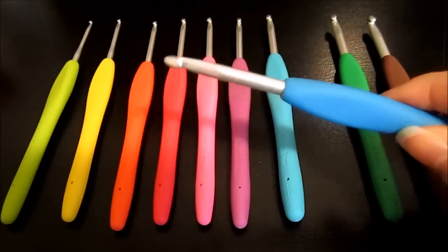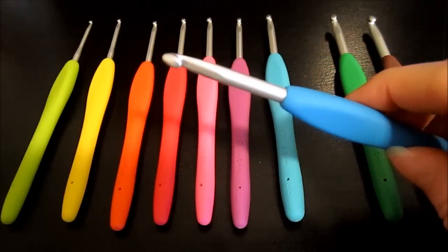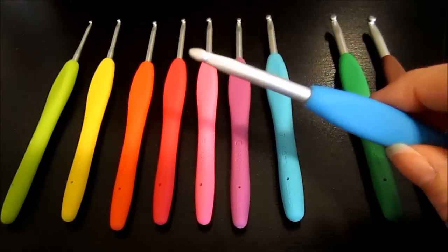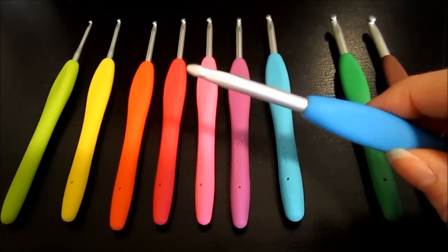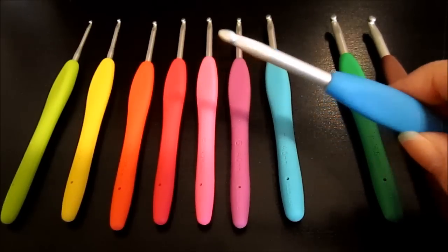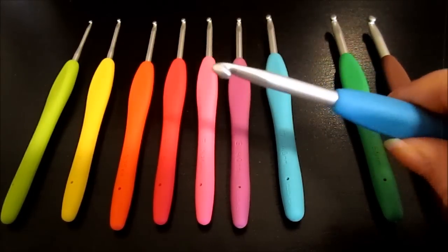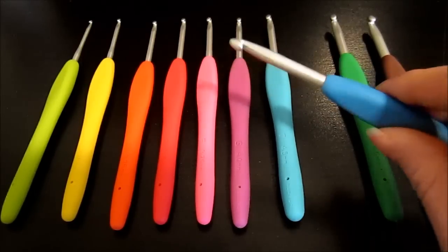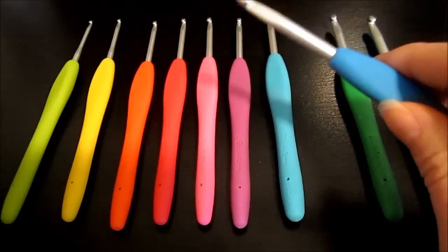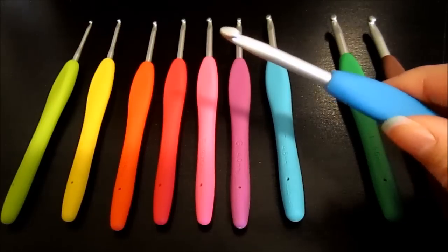Another thing I really like about hooks with grips in general is that the yarn doesn't move past the grip. If you're brand new or you invested in a cheaper hook set it probably doesn't have a handle, and the yarn can just slide all the way through the hook — that was a problem I had. With these, it doesn't do that; you've got the little stopper there. I kind of use that almost as a security guard — I put my hook in and I know I've got something stable, and it helps me crochet a little bit better and faster.